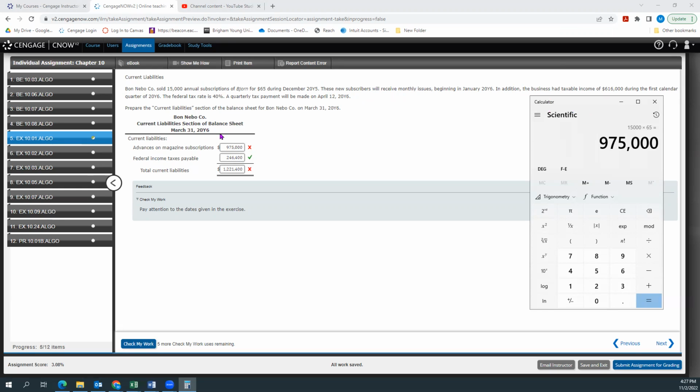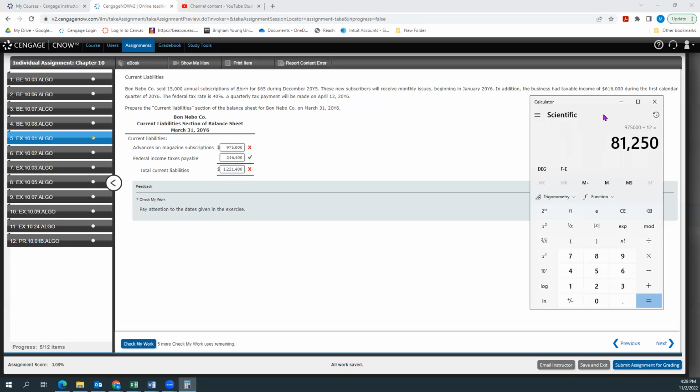So I'm thinking that, okay, check it out. So here's what I missed. This is my current liabilities section as of March 31st, 2016. Okay, so I was thinking we were doing it at the end of December. So we'd have to recognize that at the end of March, we'll now have earned a third of those advances on magazine subscriptions, right? So that really now we only have like 9 months worth. So recognize that the $975,000 is the full year's worth. If we divide that by 12, every month we're going to recognize that we've delivered those magazines and now we've earned $81,250.